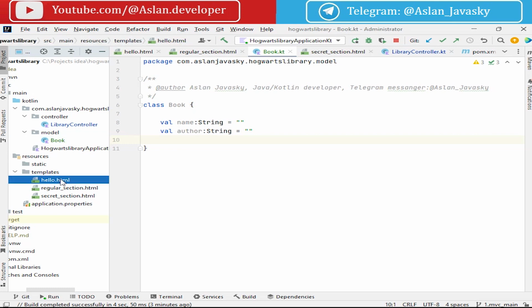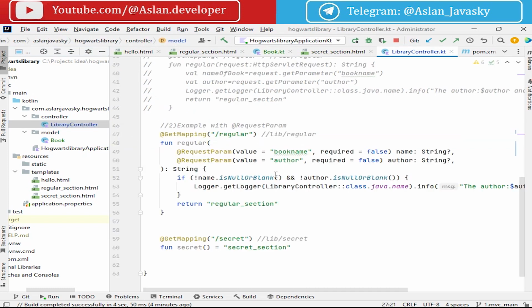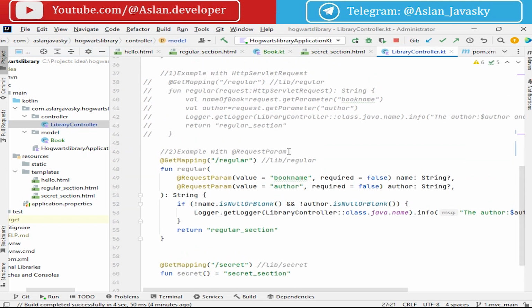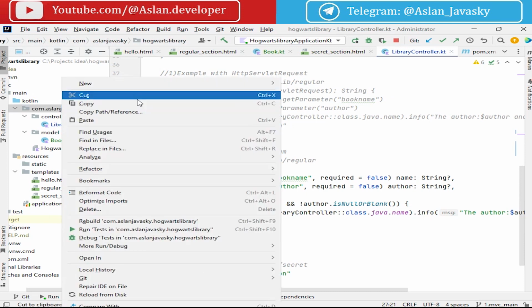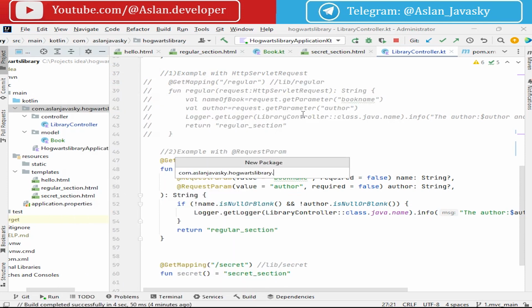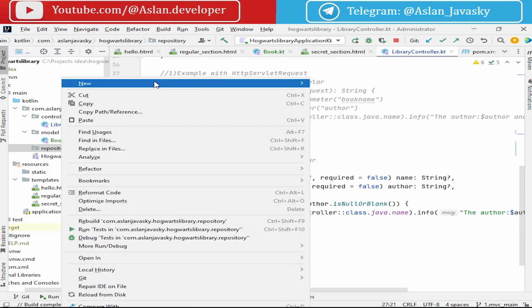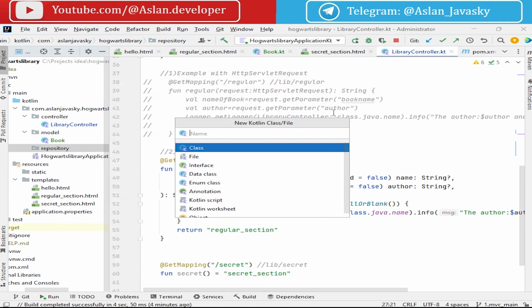Model, view, and controller. So we can write code for interacting with it directly in the controller class, or we can put it in a separate class, repository. It's called the repository pattern. We needed to create a class with the name of model, book, name of entity, and repository.